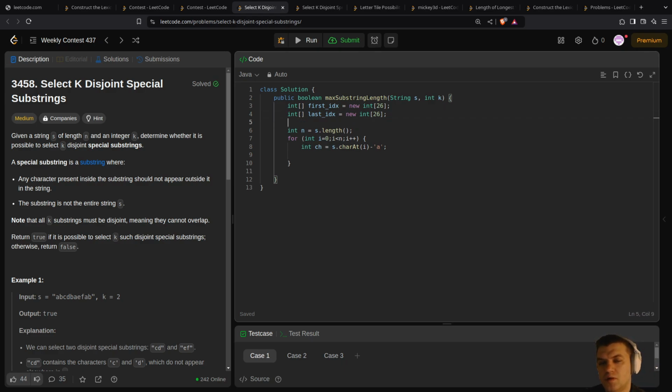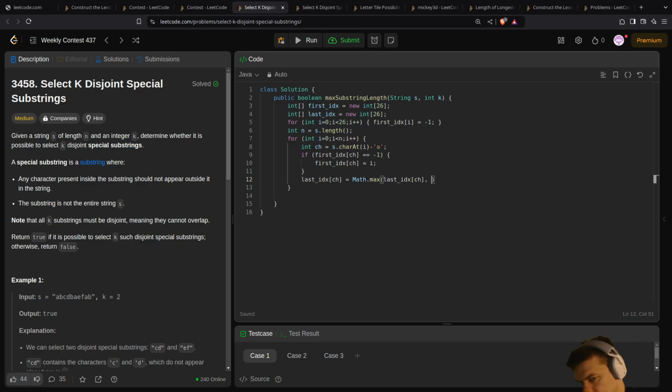Initially I want to initialize, for i equals 0 to 26, first[i] to -1. Then if first index of char is equal to -1, then first index of char is going to be i, and last index of char is going to be i.